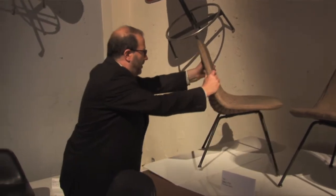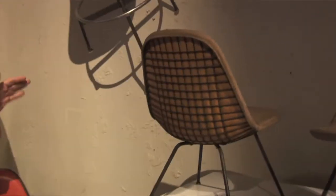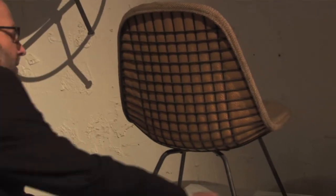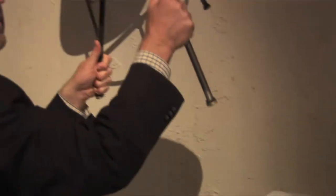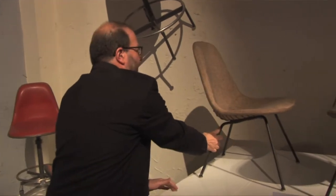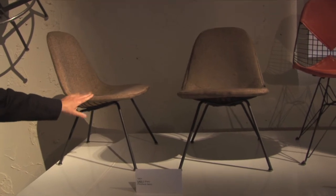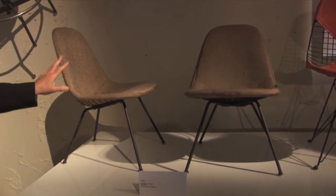This is an amazing pair of lounge chairs from the first year of production. The most significant thing about this is it's a very comfortable chair. It's got a padded one-piece upholstery, but it's a 14-pound lounge chair — a nice, low, comfortable lounge chair that weighs only 14 pounds. And this is the original first year of production fabric, this wonderful pin-check fabric.